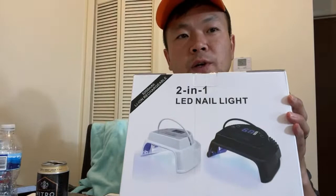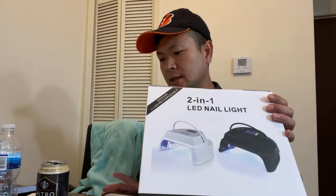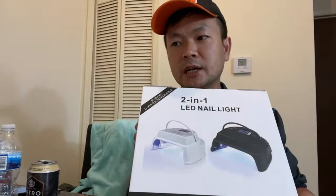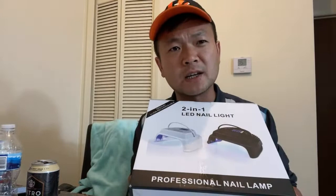All right, let's go with the big item. Voila, 2-in-1 LED nail light for you nail techs out there. So this one is not the high-end one, but I don't think you necessarily need a high-end one. We're talking about if you work at a nail shop. I think if you want to do a DIY for your nails, maybe you can buy a cheaper LED gel light. I think the cheapest one is only like $20 on Amazon.